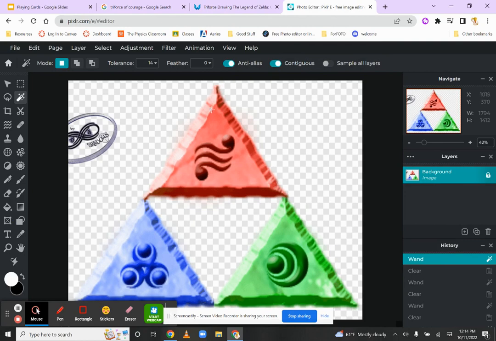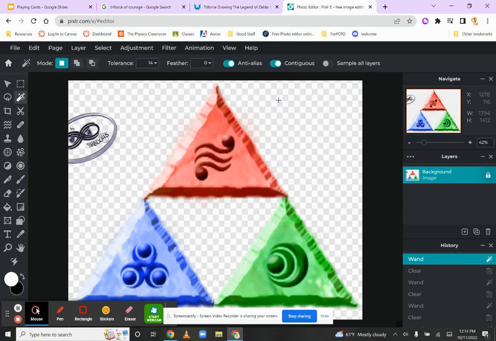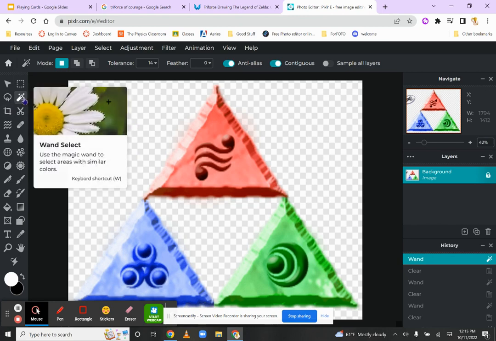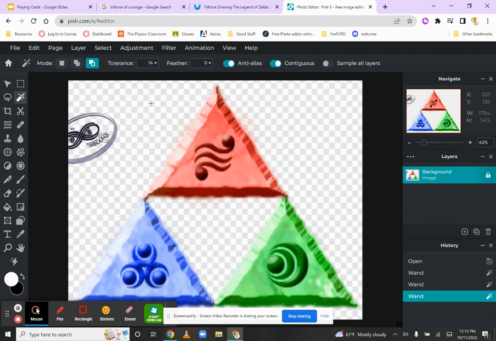I did a screenshot in order to get it so that I didn't have to download anything. On your Mac, you're going to do that with Shift Command 4 to do a partial screenshot. I will show you how to get these separated in Google Slides once I remove the background on my screenshot in Pixlr. So I'm using the magic wand tool, and I am going to set it to remove the colors that I choose from selection. And I'm going to remove the gray background.